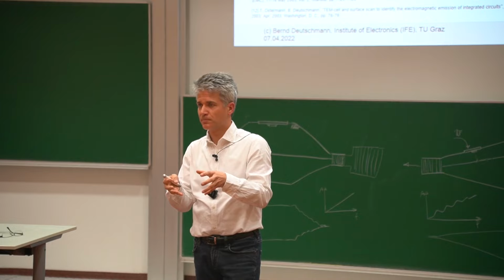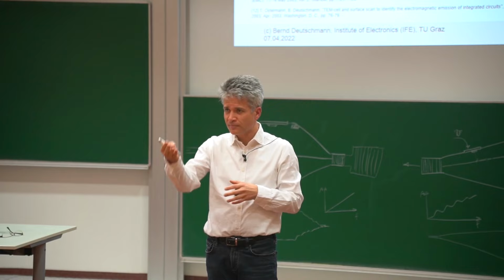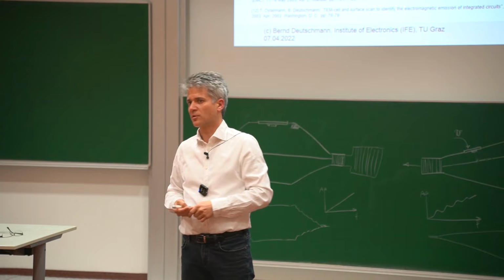In one row, I think there were three of these buffers next to each other. And this clock buffer is nothing else than a CMOS inverter. And remember, we talked about CMOS inverters. They are producing crowbar currents and dynamic switching currents. And now imagine there are more CMOS inverters supplied by the same supply, switching at the same time, generating quite a lot of current, the totem pole current. And this was really the problem there.